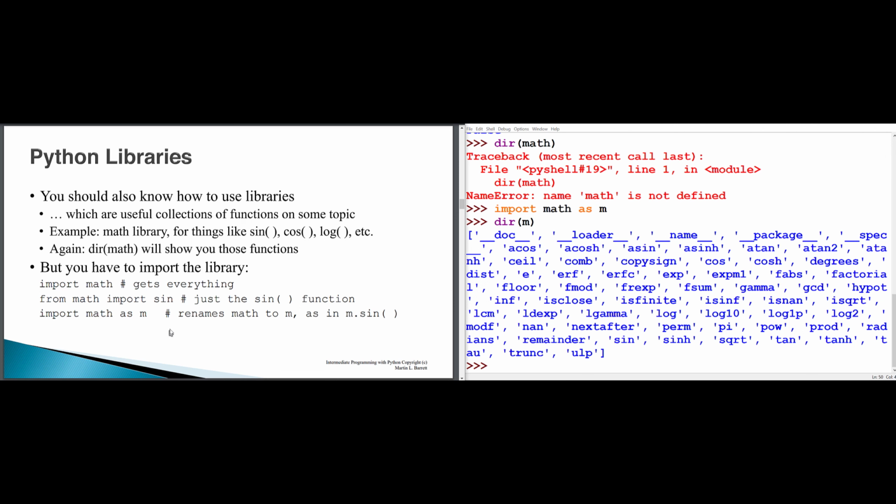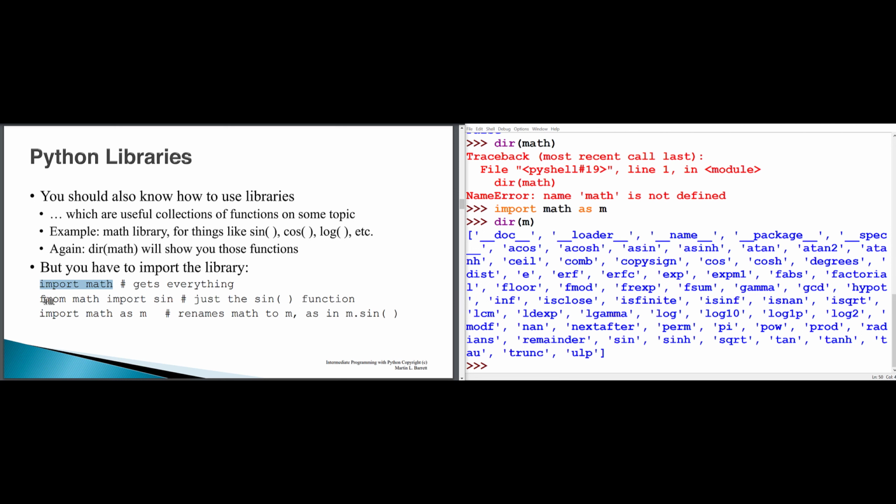Remember also that there are different forms of import. If I say import math, then that imports the entire module math, and in order to access items from within that module, I have to say math dot and some item like cos, or math dot e for the value of the constant e, and so on.